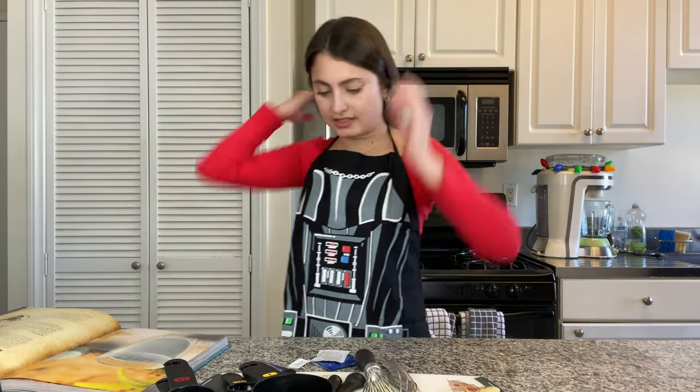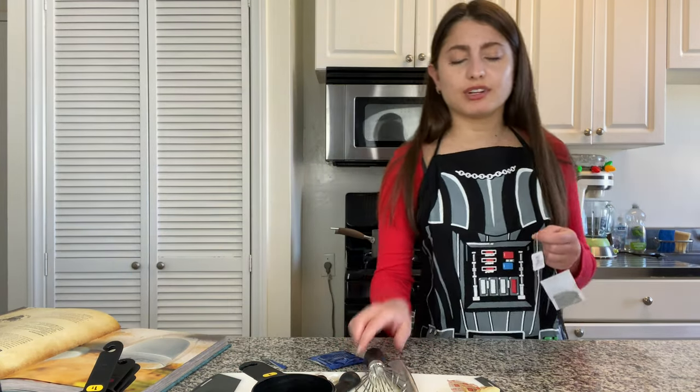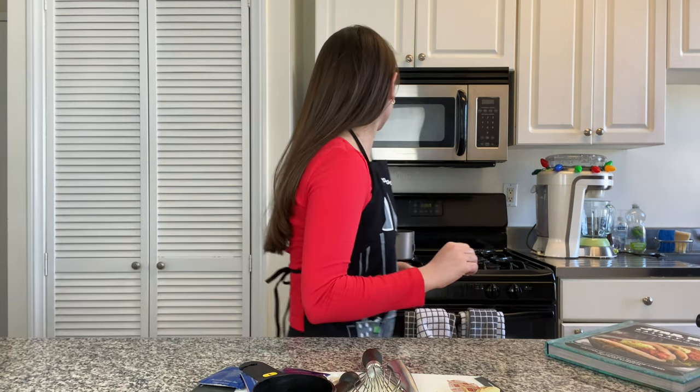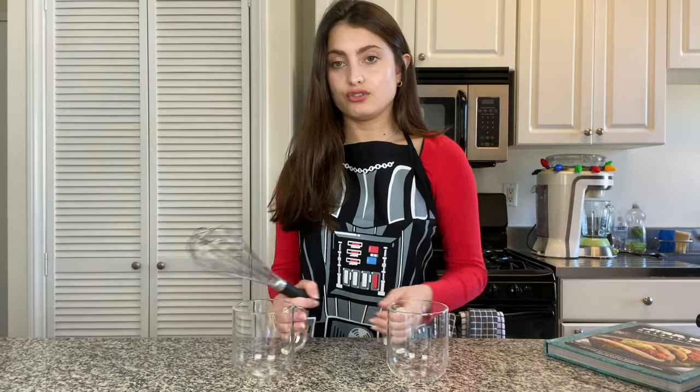I haven't put the tea in yet. I feel like I look different in this lighting — maybe because this is you guys seeing me in my natural habitat. I feel like it's ready. I'm going to add the tea bag now and this is what is going to give it its color. So we're going to let that sit. Please do let me know if you've actually been to Galaxy's Edge and the Black Spire Outpost — the cantina where you can go get food. I'm hoping the tea doesn't negatively influence the flavor profile too much. It has been five minutes. The tea is looking very blue. I'm going to give it one more little whisk to blend it all together and then transfer it to my glasses. It does say to use a strainer.